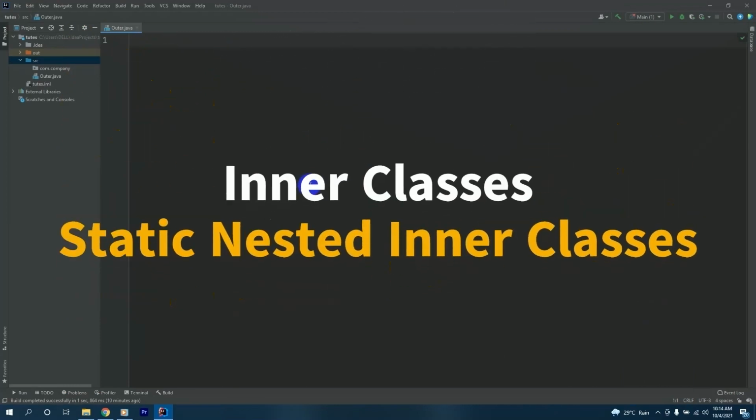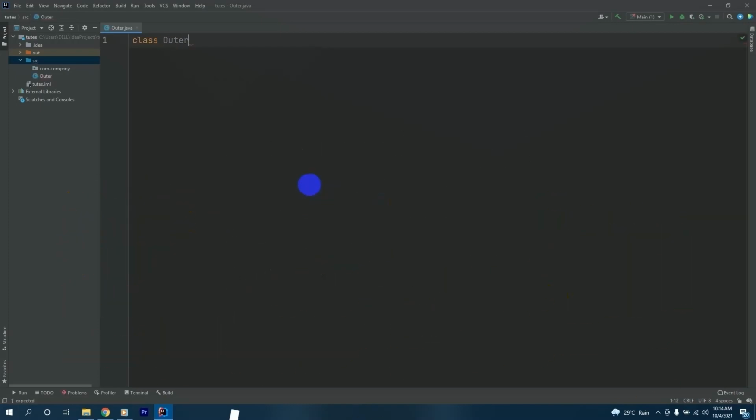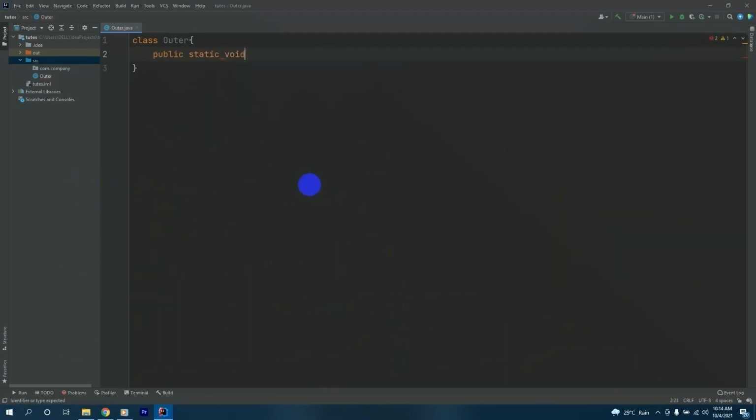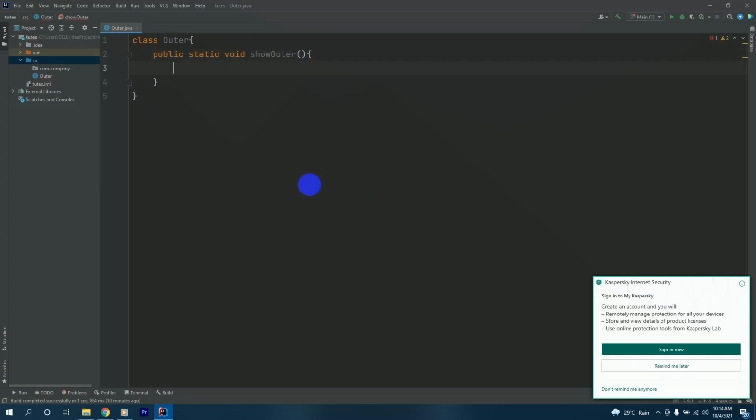Now let's learn about static nested inner classes. First of all, we will have a class Outer, and inside it we will declare a public static void showOuter, and inside it we will have a System.out saying "show outer".